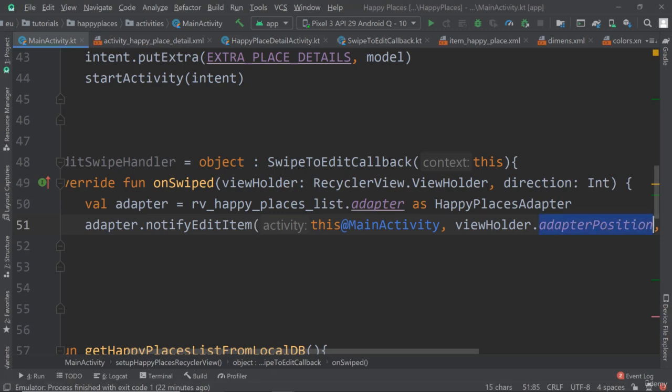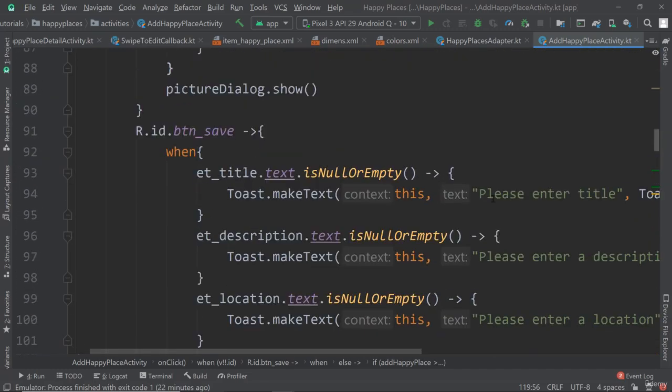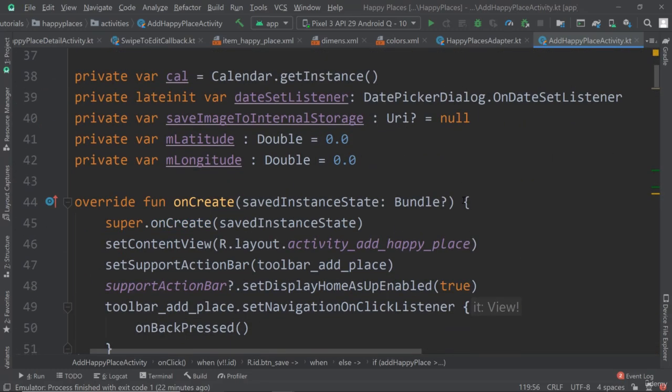So now, of course, the activity that will get this information, which is our add happy place activity, needs to know about what it should change. So either it gets populated with nothing, so it's a completely new entry that it should make, or it should get the data from another entry and should update it. So these are the two options that we have, right?